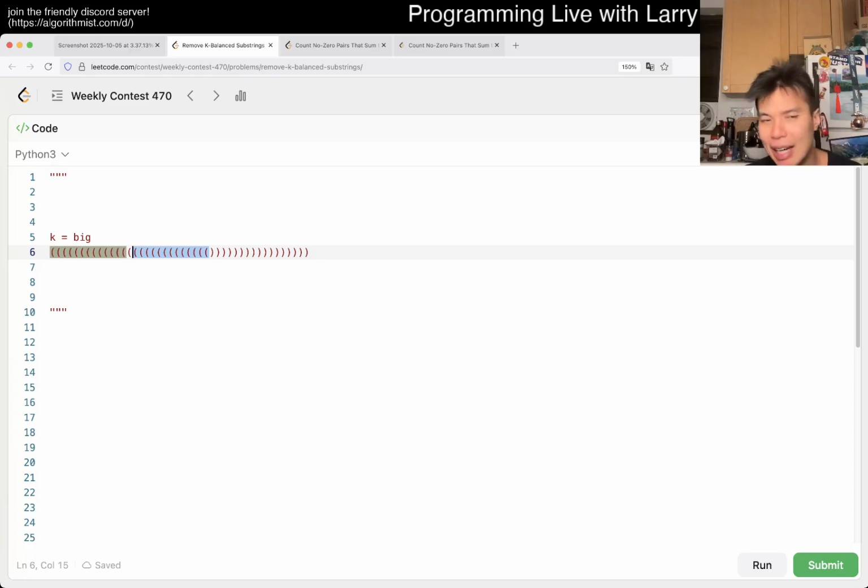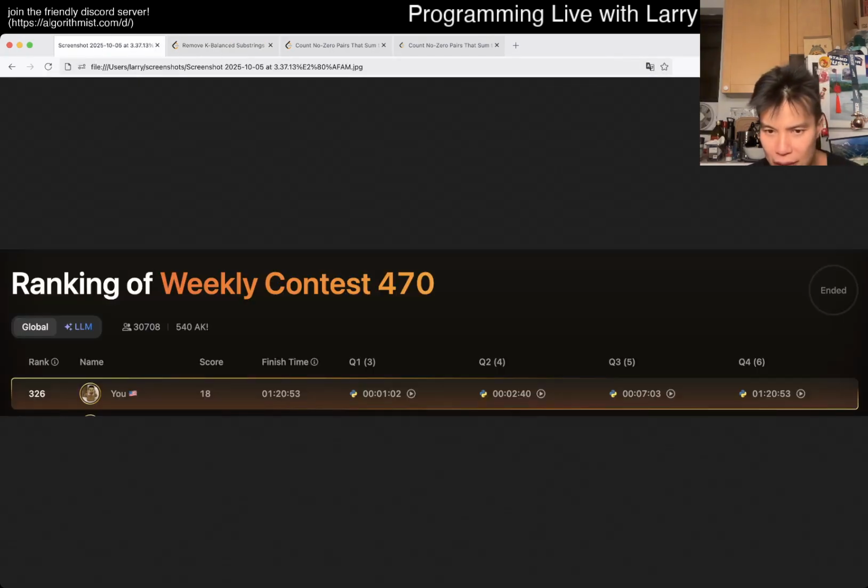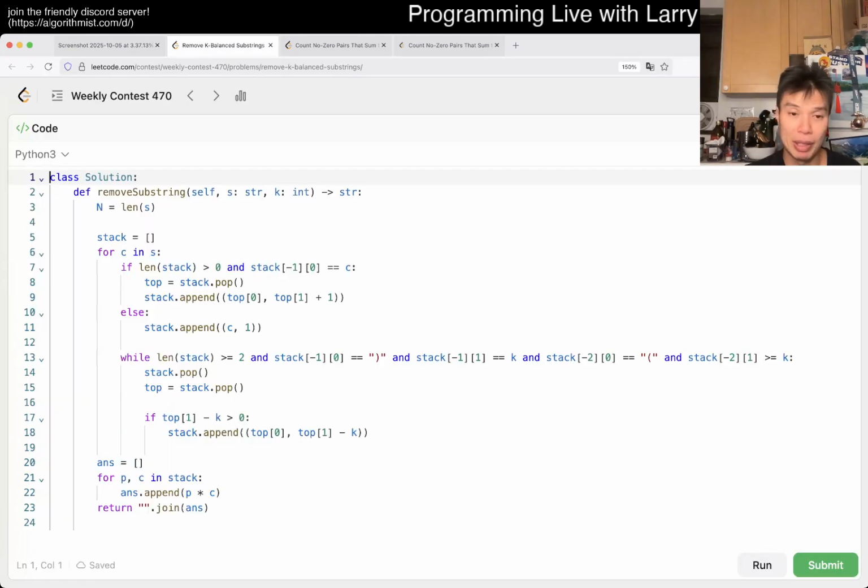The idea behind that is compression, or merging, if you want to think of it that way. If two cells have one right paren, then we can just represent this as one right paren times, I don't know, 20 or something like that. As a result, now you have a different thing to analyze, and that's basically the core idea behind this problem. I ended up solving this in about 4 minutes. I don't know why it took that long, actually.